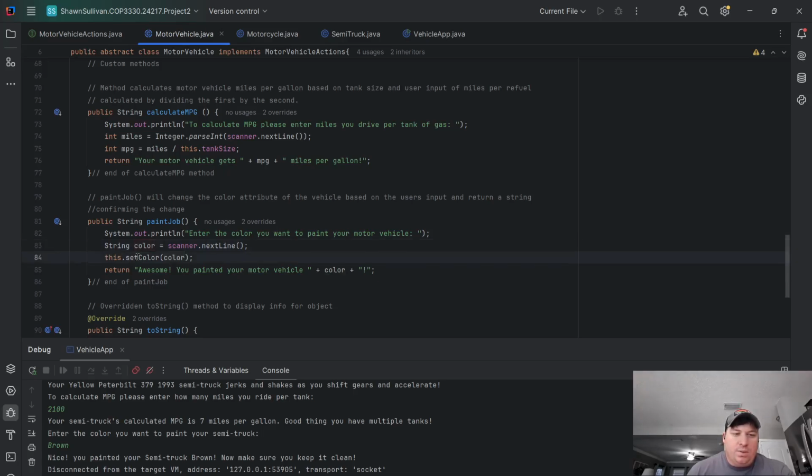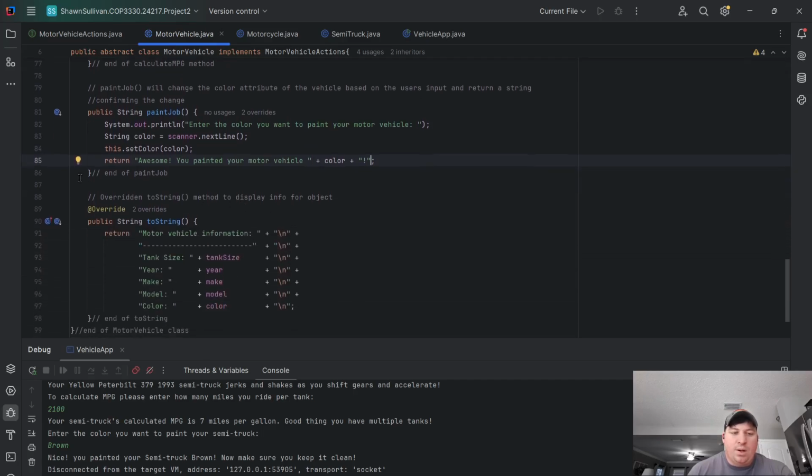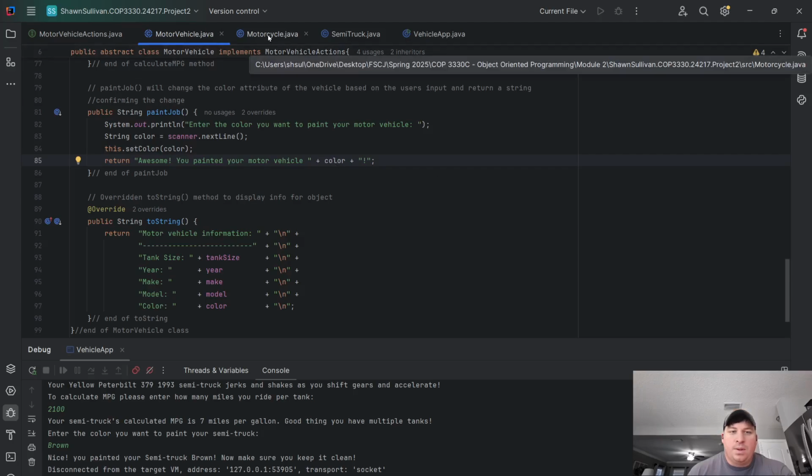Next, we use the set color method for the object to set the color, and then return a string: awesome, you painted your motor vehicle this color! And lastly, the required overridden toString method for the parent motor vehicle class that gives all the information about the different attributes of a motor vehicle object.